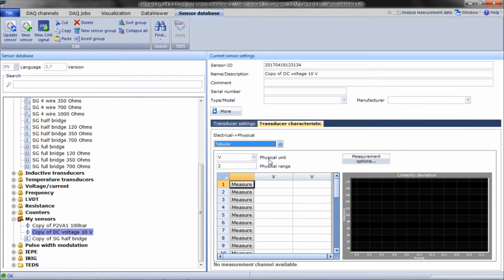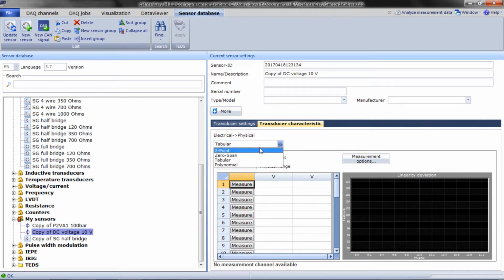Tabular is usually used when the sensitivity of the sensor is not known. You can specify multiple measurement points of a known physical quantity and measure the corresponding voltages, thereby establishing a calibration curve for your sensor.